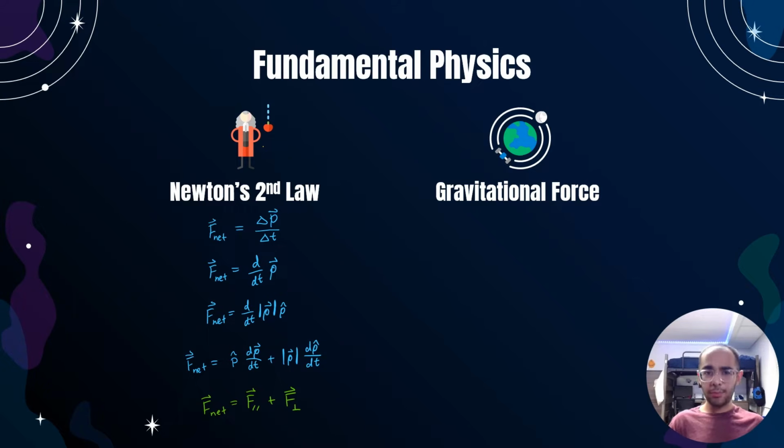Well, in our lab, we have the star as a system, and the surroundings in this case is going to be the black hole. And the force between them is the gravitational force, which is equal to this equation right here. If we rearrange this, we can figure out the mass of the black hole in terms of the momentum of our star.